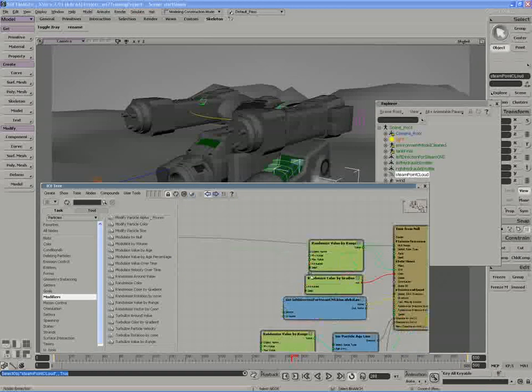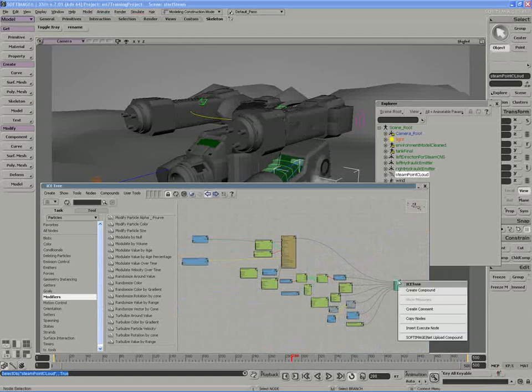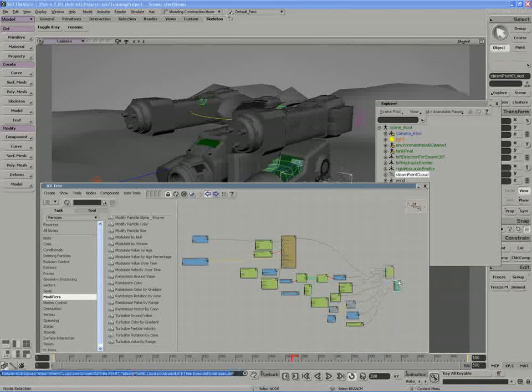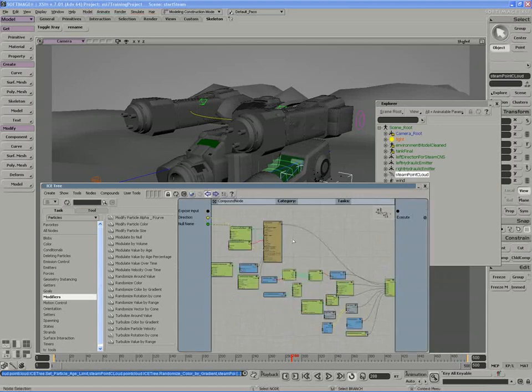and minus the directional control for position. I'll be building two more on the other side. So we'll take everything else, we'll insert an execute node at the entrance to our ICE tree, so we can gather all of our nodes under one roof, and we'll create a compound from that. Edit the compound. We'll call this our steam compound, and we'll export it into our ICE category.